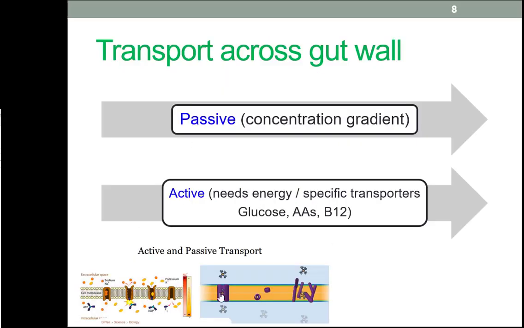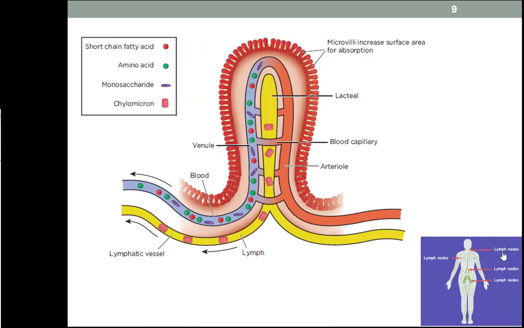Actually quite a good video there if you want to have a look at the differences. A good set of resources there, linked in the notes. After transport across the gut wall, nutrients usually enter the bloodstream. An exception is triglycerides, which are transported into the lymphatic system in small molecules called chylomicrons. More about them in a moment, and you will discuss them in other contexts in terms of LDL and HDL. There's a video linked here for more information about this, which again is well worth having a look at in your own time.